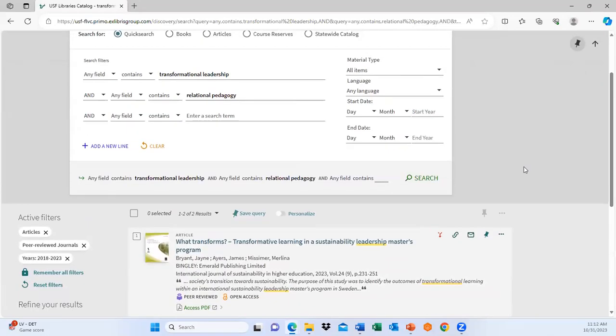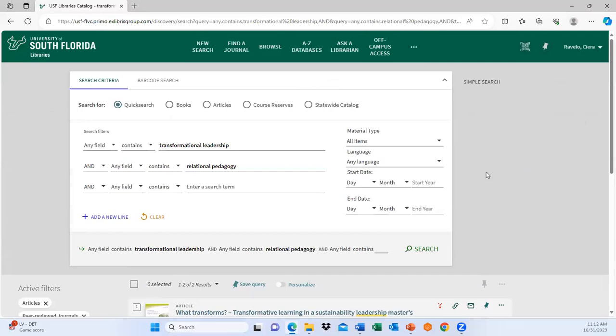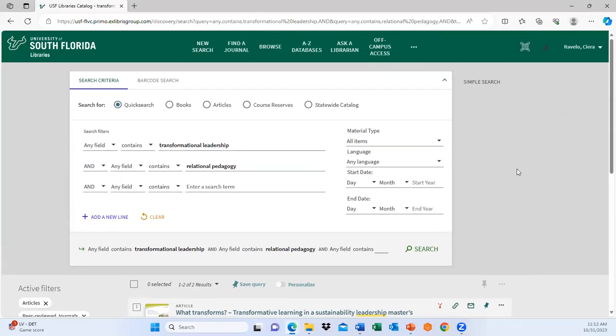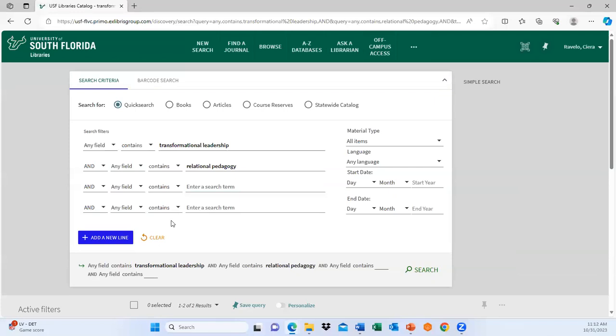That's the benefit of the advanced search option. You have all these ways to filter your search and modify your search, and you can put in extra terms if you want. You could even have 4 terms. So that's the advanced search feature. Again, the general search is an okay place to start. But once you want to start narrowing down, you're going to want to go to the advanced search feature. All right.